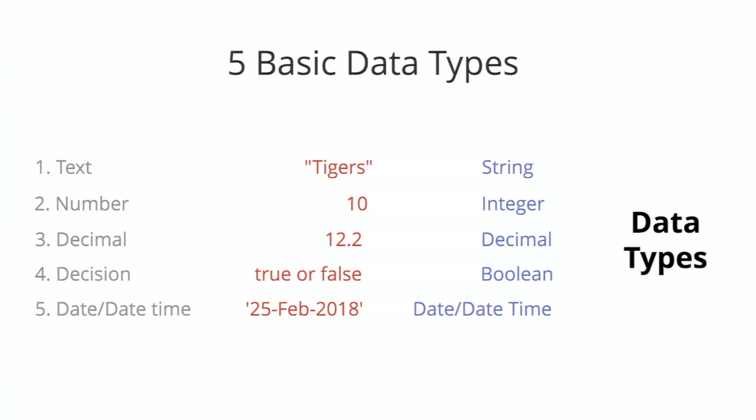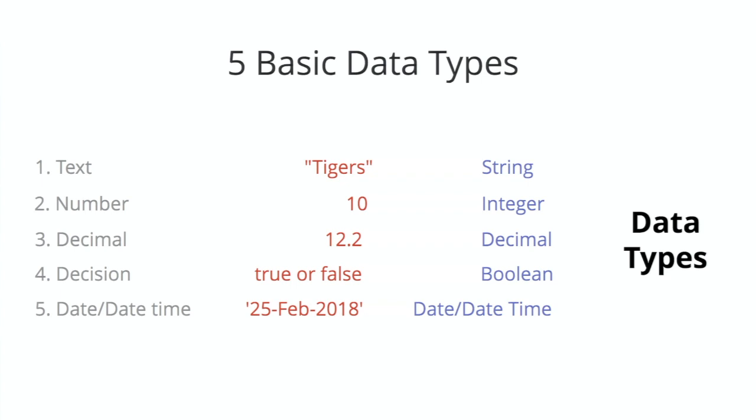Number 2 is we have numbers. And of course, in Deluge, we call this an integer, which, remember our math classes and stuff like that, that term shouldn't feel too foreign to us. Now, what's of course nice about numbers as a data type is that we can treat them like numbers. We can add them, multiply, subtract, divide. We can do all sorts of different calculations with them, right? And that's why these two data types are different, and they're important to understand. Third data type is a decimal, right?